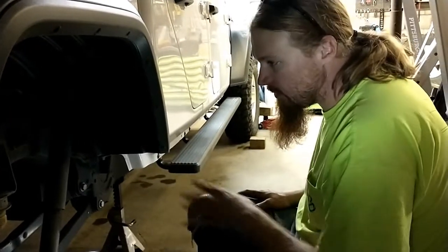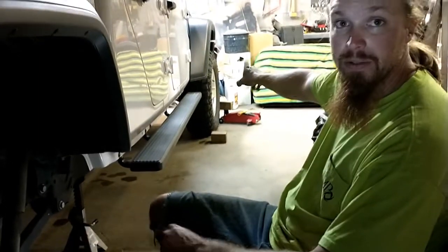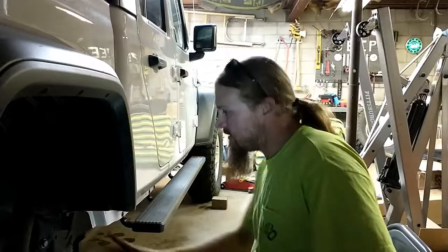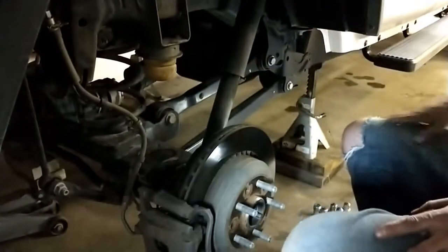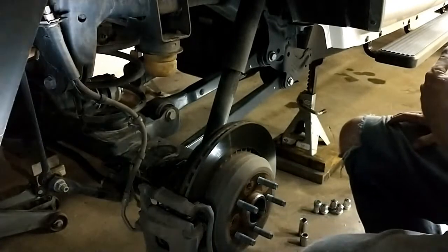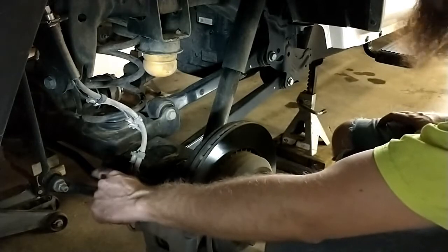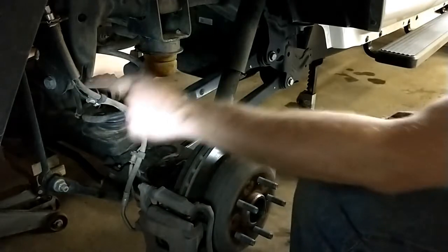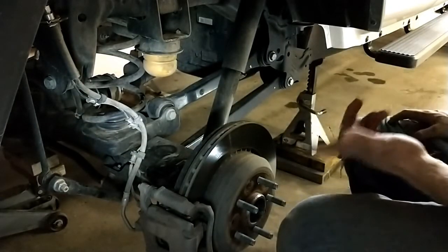Okay, so we're starting with the passenger side, but I did rotate the tires. What I'm doing is a front to rear, rears cross to the front pattern. So starting back into shocks and springs. This spring is a little different. You'll see actually that the small coil is on the bottom on this one, which is reverse of what it was on the front. Also, the sway bar itself, this is pretty common on trucks. The sway bar is actually connected to the axle instead of the frame, whereas on the front, the sway bar is quite typically connected to the frame and the links are connected to the axle.